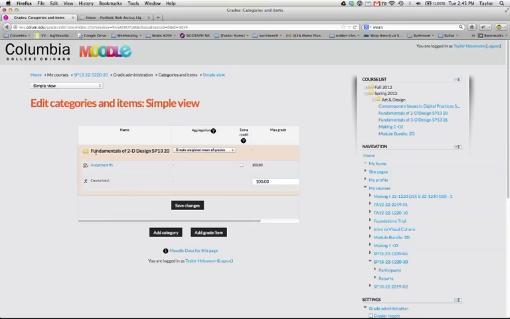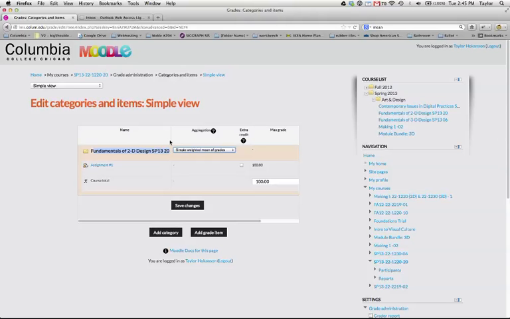And you can see that automatically the name of the course pops up. So here it'll say something like 3D module bundle or something like that. By default, I believe it says simple weighted mean of grades, and then here I have my assignment that has no category yet. So after some research, I'm finding that a simple weighted mean of grades means that you have to assign a point value that is the equivalent of a percentage.